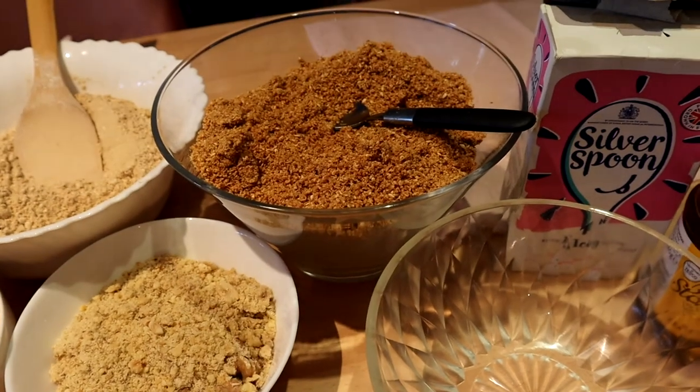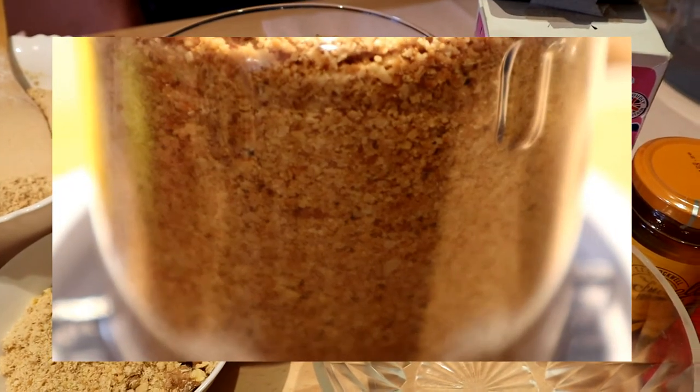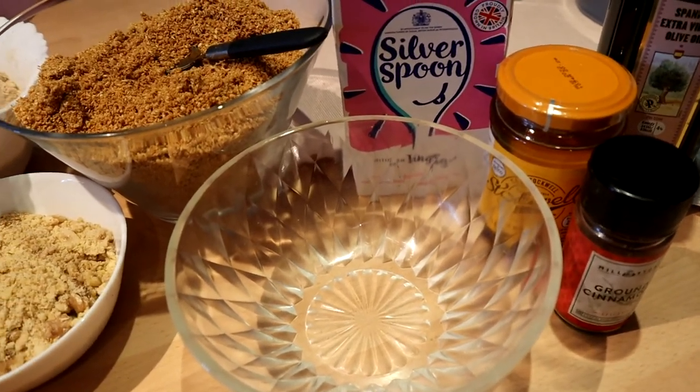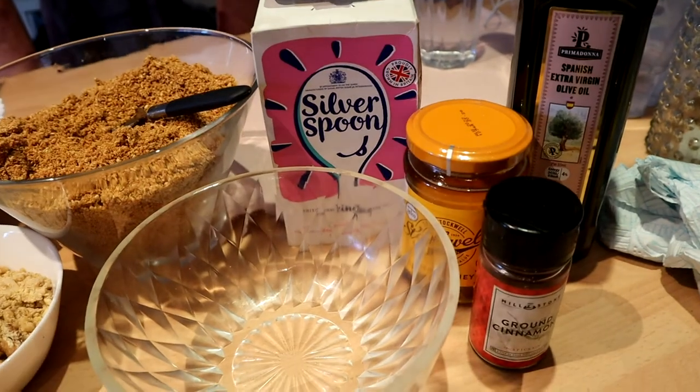This one is sesame seed. I roast the sesame seed, and then after that I mix it in the nut blender as well. Here we have icing sugar, and then we have honey, cinnamon, and some olive oil.